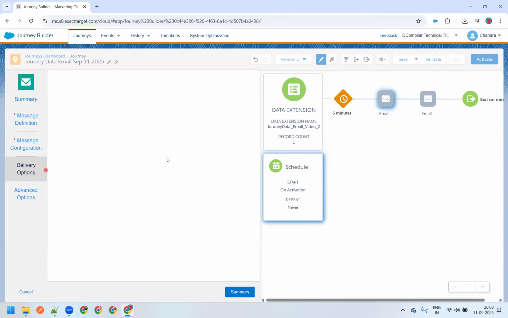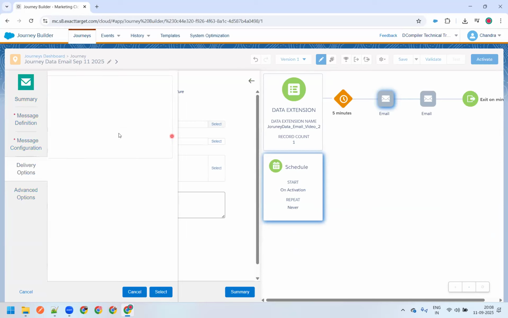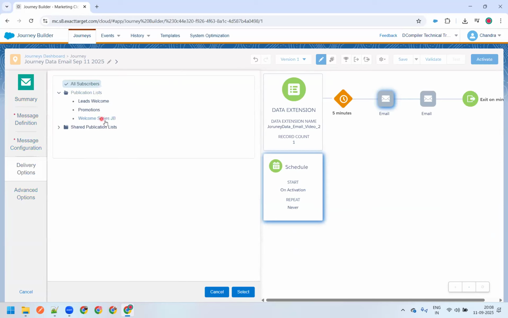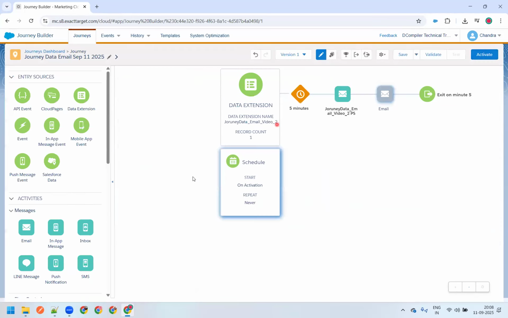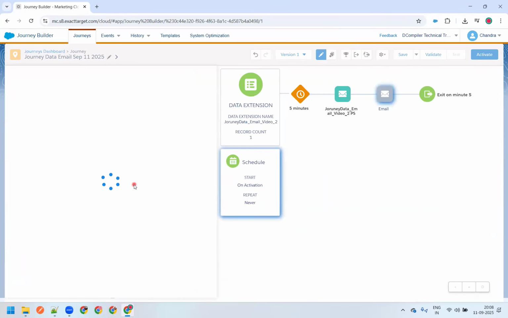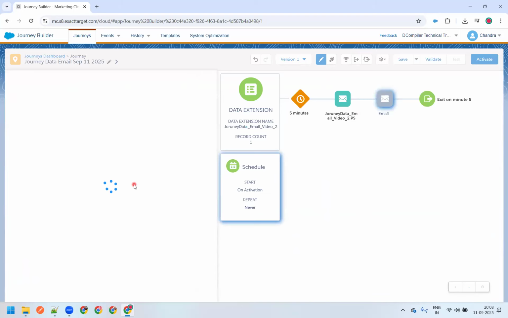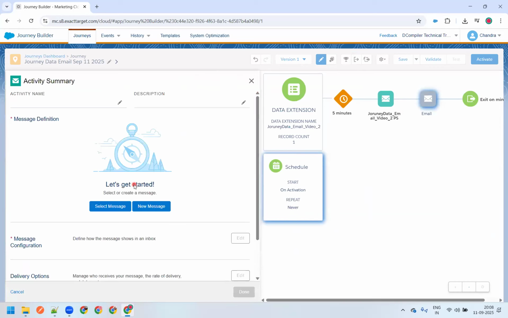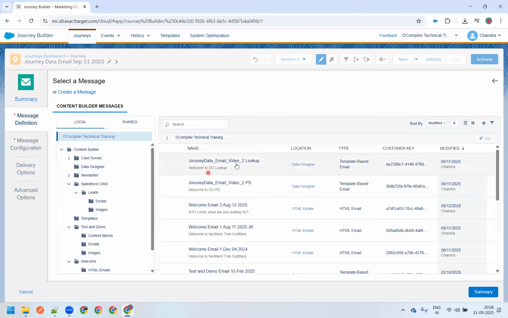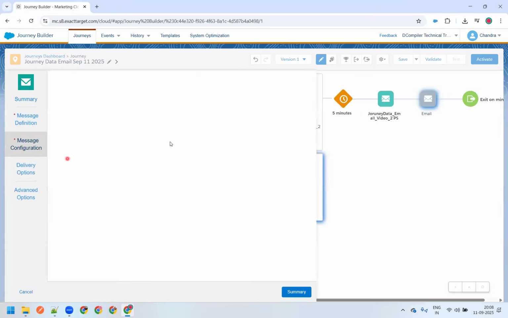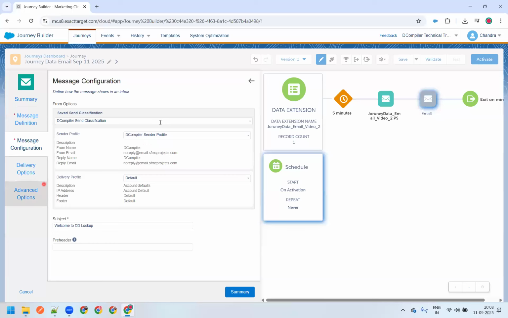This looks good. Let me add a publication list. Lookup. This looks good.